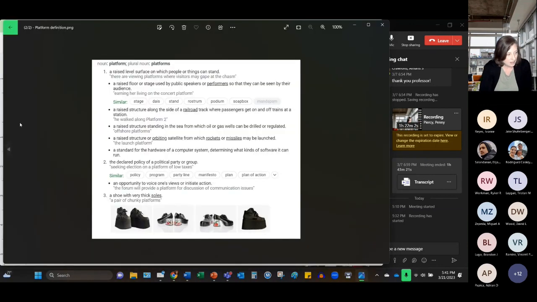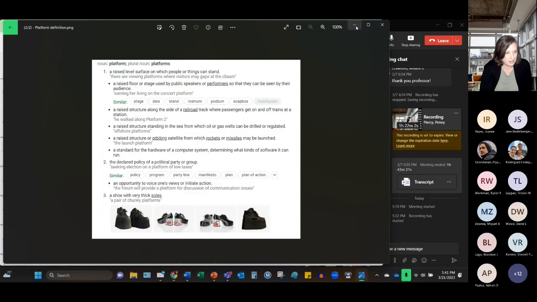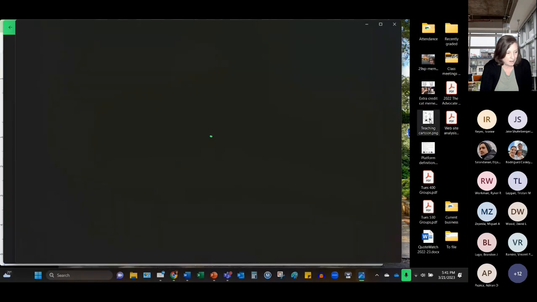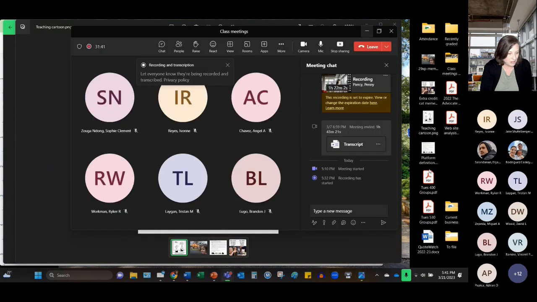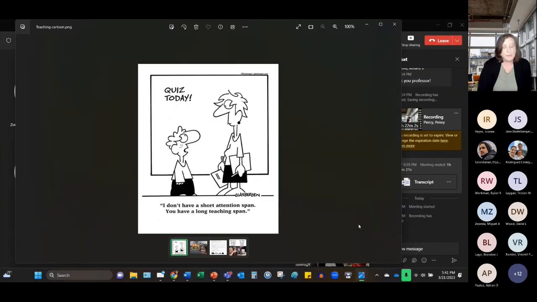Sorry, need to find the right picture. Too many pictures, dang it. All right, here it is. This is a picture. I'll get it back in the center here. That has an image and has words and is trying to make a joke.